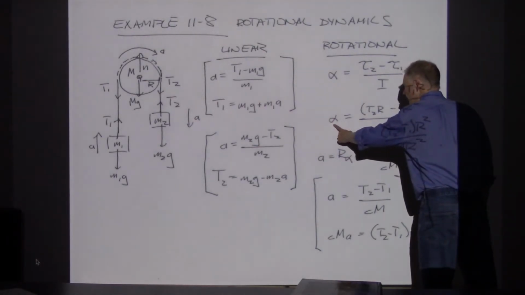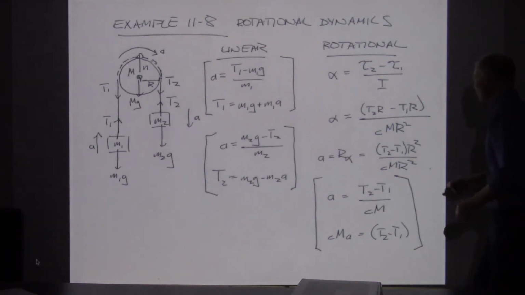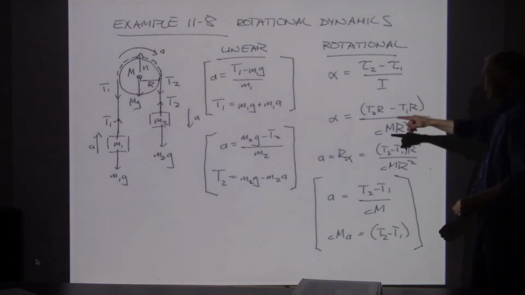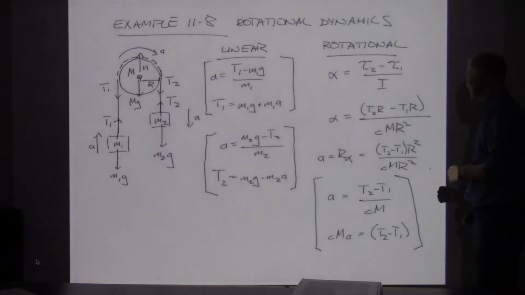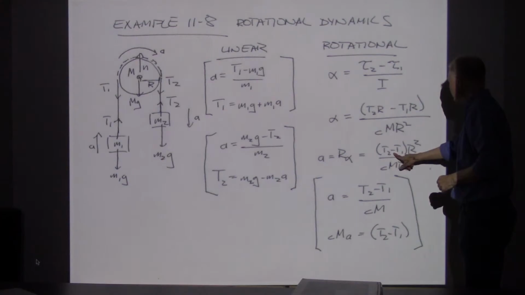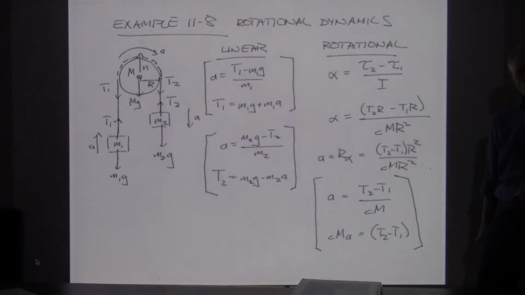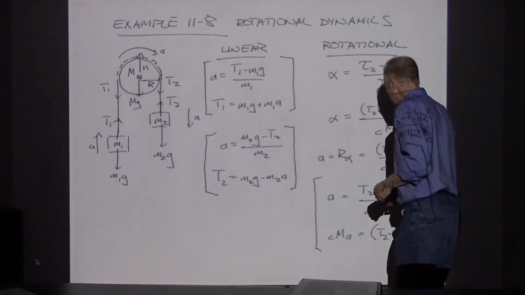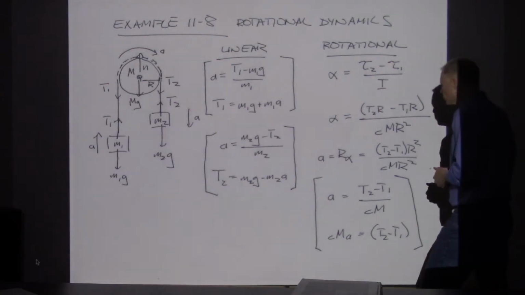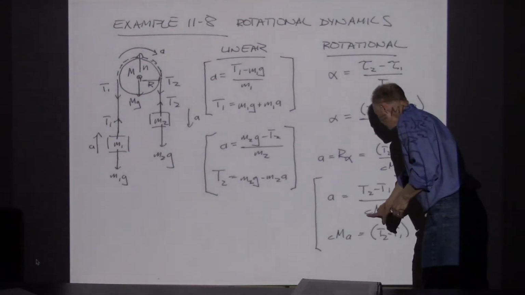When I go from a rotational acceleration to a linear acceleration, I pick up another factor of r, and that says that for this rotating object, the tangential acceleration along the edge where the cord is located can be written as T2 minus T1 times big R squared over the shape factor, mass of the pulley, times R squared. So I can get both factors of R to cancel. And that says that there's a relationship between the two tensions, the mass of the pulley, and the shape factor.